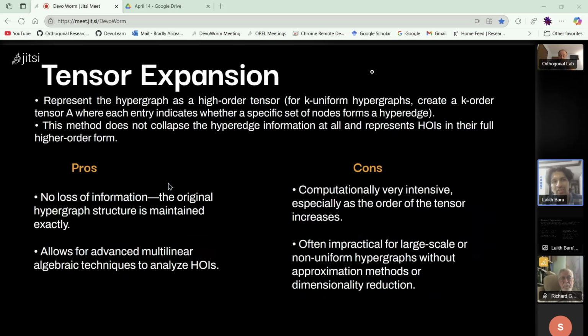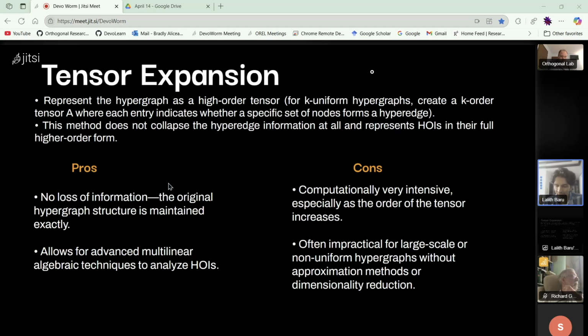So finally, this is tensor expansion. We represent a given hypergraph as a higher order tensor. We call it a K uniform hypergraph or K order tensor, where each entry indicates whether a specific set of nodes forms a hyperedge or not.